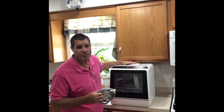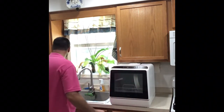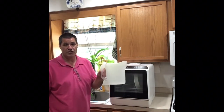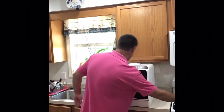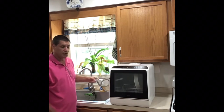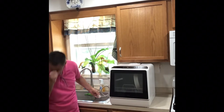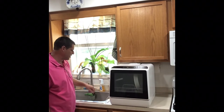So right now I've put in 3 pitchers, and it does come with this. It took 3 of these to fill this up, okay? And I hooked up the drain hose, which has a suction cup on it. Sorry about that. And it hooks right into your kitchen sink.